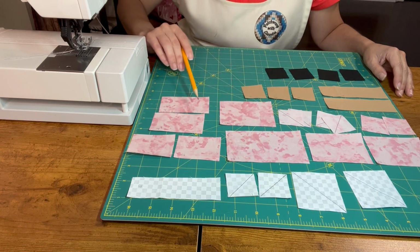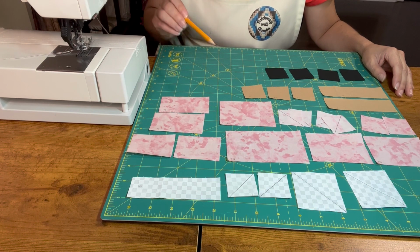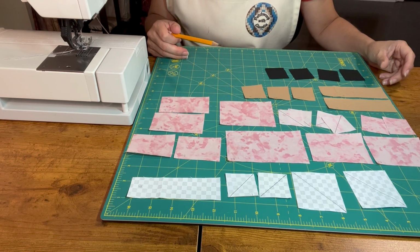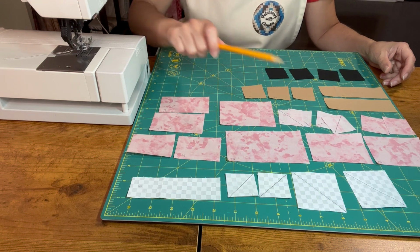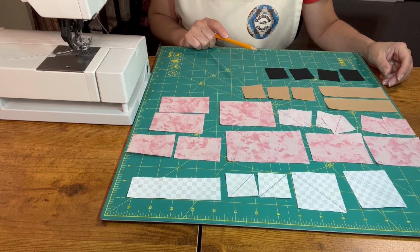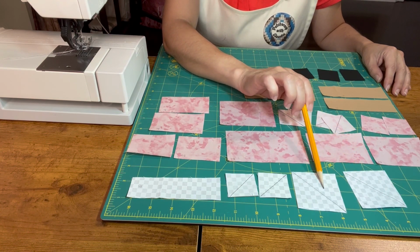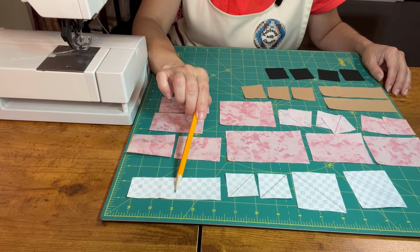Here we have all the pieces that we need for this block. As you notice, we have pieces with different sizes. To make this block easier, we can label the fabrics to work in an easier way. So let's see. These squares that are the same size, we can label A1, A2, A3.